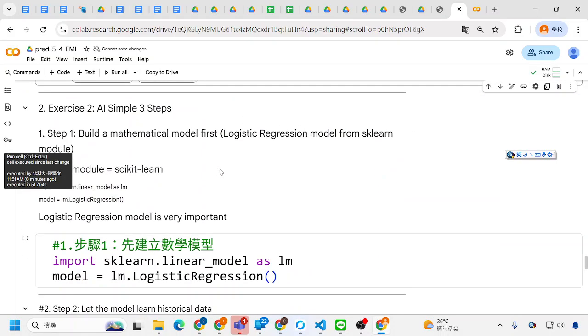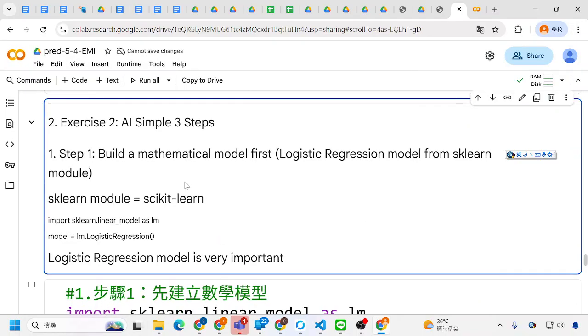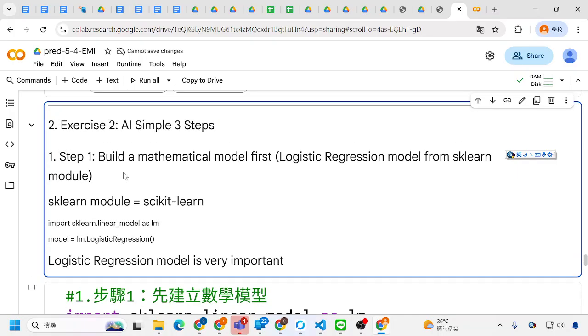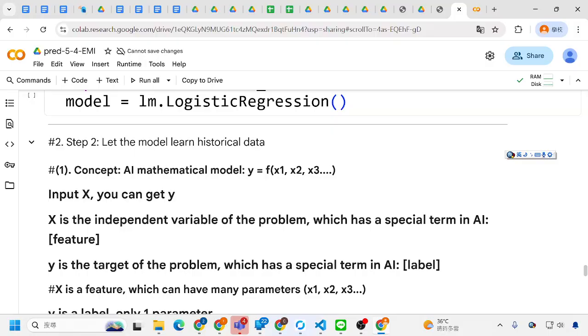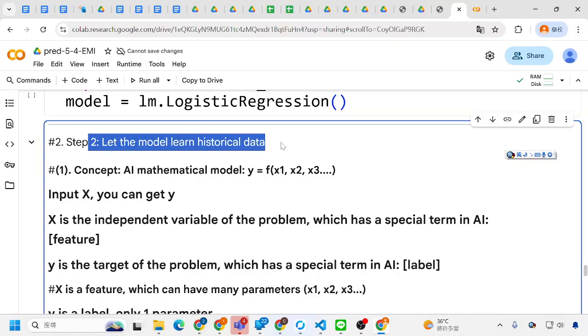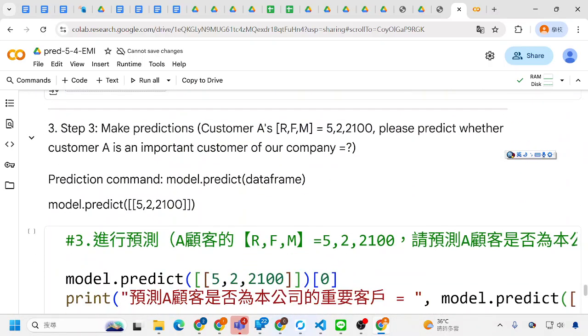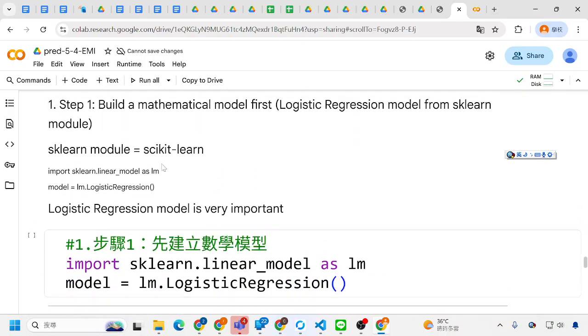So now we will use our AI. We have a 3-step AI to build a mathematical model first, and then let the model learn the historical data, and also make some predictions. 3 steps. Now we will do our first step.